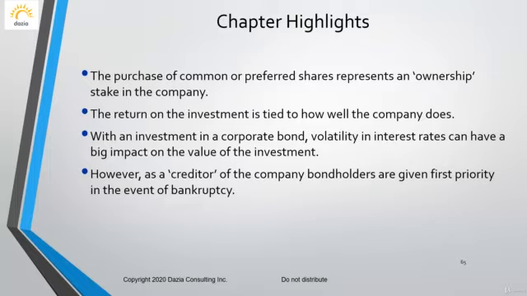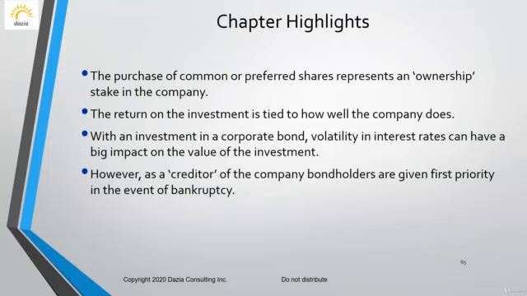Why would companies issue shares or issue bonds? In the case of bonds or fixed income, the company does that because they want to get a loan from the investors. So now the company becomes a debtor, and the bondholders become creditors because they are entitled to the money from the company at the end of the maturity, right?